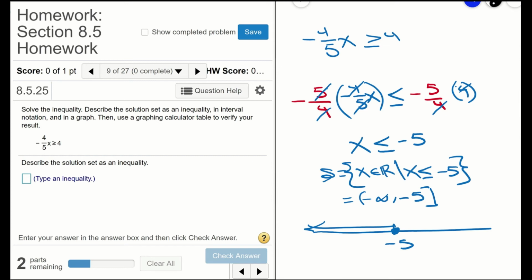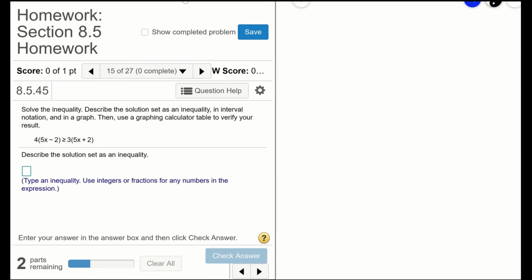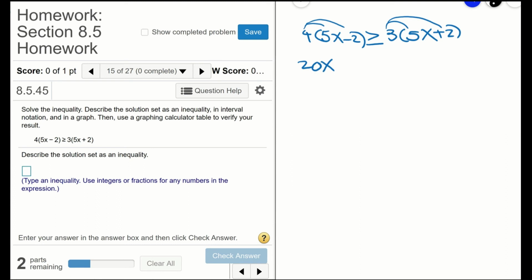And that's that. All right, so here we have an inequality where there is some simplification possible on both sides first. So we always simplify both sides first before we move things around. So we distribute the 4 here and we distribute the 3 there. So we get 20x minus 8. If you think you should be able to handle any problem, stop the video and try it, then come back. So 15x plus 6, right?